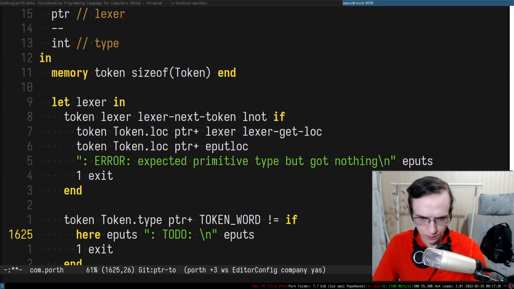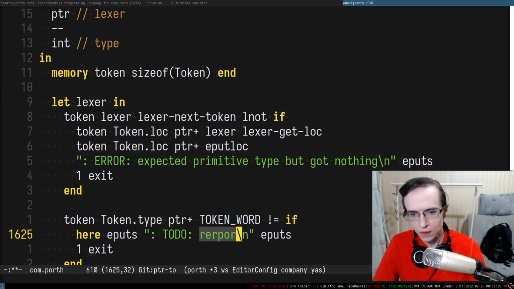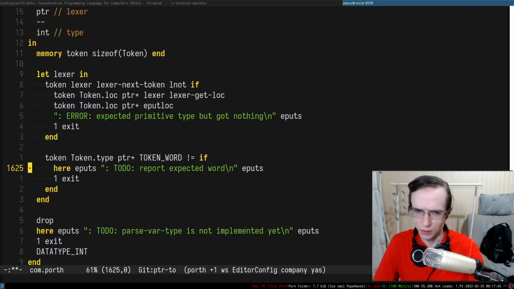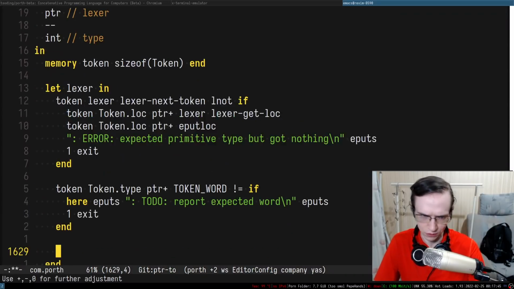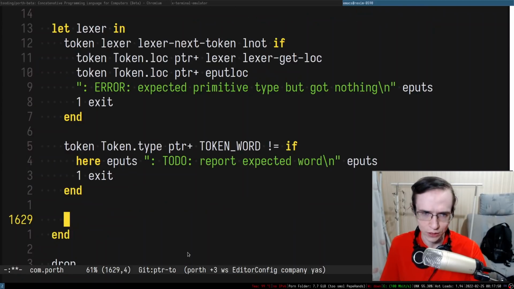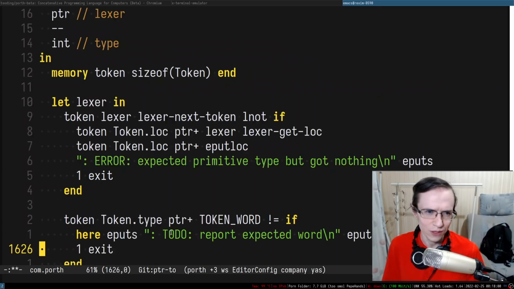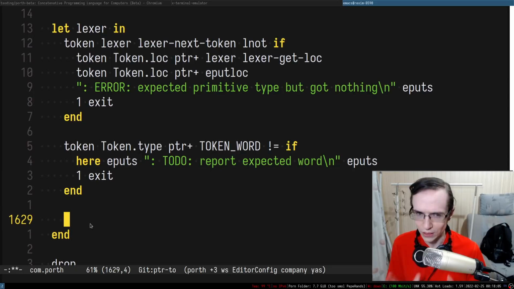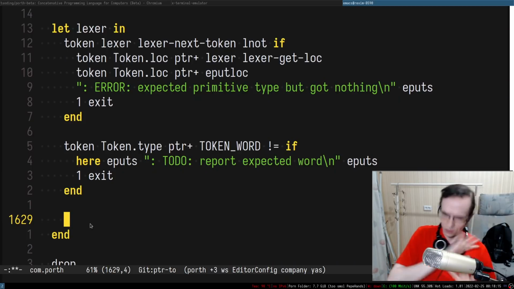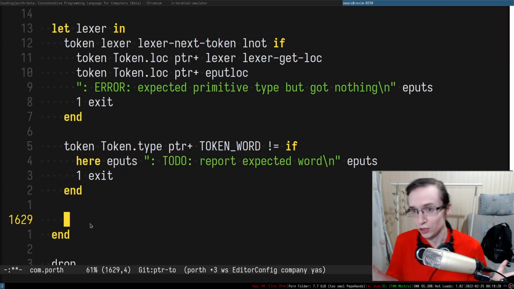So I'm gonna put it to do. Report expected word, right? I really don't want to spend too much time carefully reporting everything, because it's just too much busy work instead of actually getting the feature as quickly as possible and seeing how that feature plays out with the rest of the language. You can spend the whole day rat holing about these tiny details and refactoring everything, but the main goal right now is to get to the working feature as quickly as possible, mainly the variables and the ability to read and write the variables in a type-safe way. That's it. The rest of the stuff can be done much later, because the language is unfinished anyway. We don't even know how the language looks.